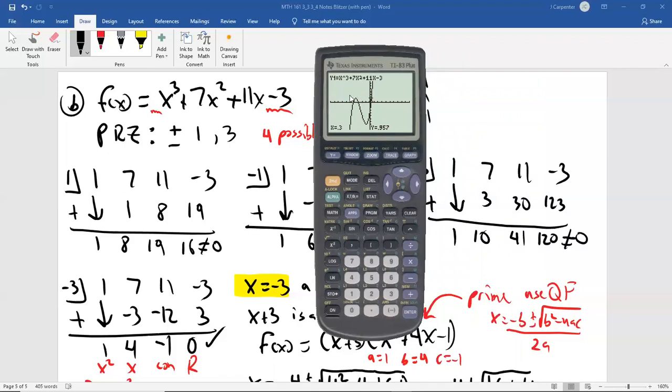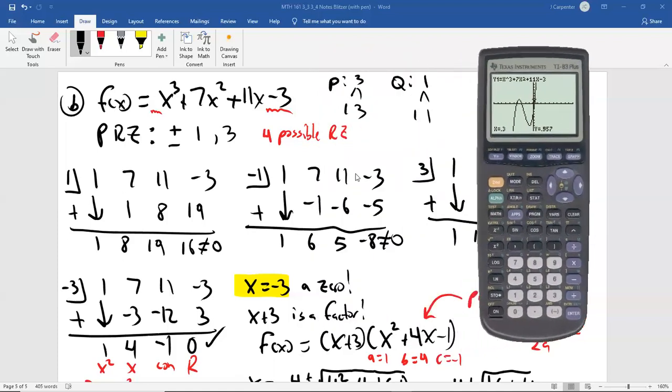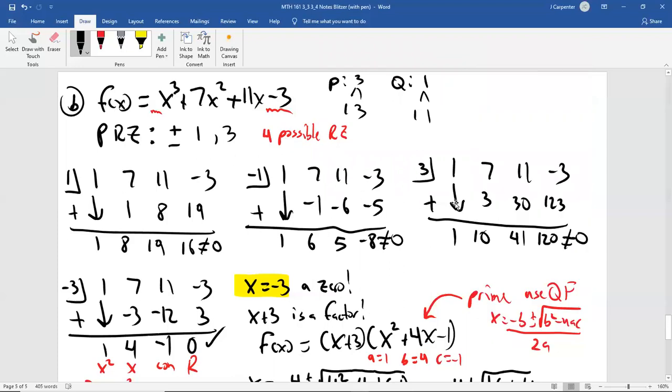So again, this technology can really help you narrow down which ones to try and which ones not to try, especially in the case where there's 20 plus possible rational zeros. If you've got 20 possible zeros and you go, let me get my TI-83 so I can see which one works and skip failing on 19 or 15 or even 10 of them. So this is an awesome use of technology. I love it. I hope that you understand how we were using it and that you might be able to skip some synthetic divisions that would fail.